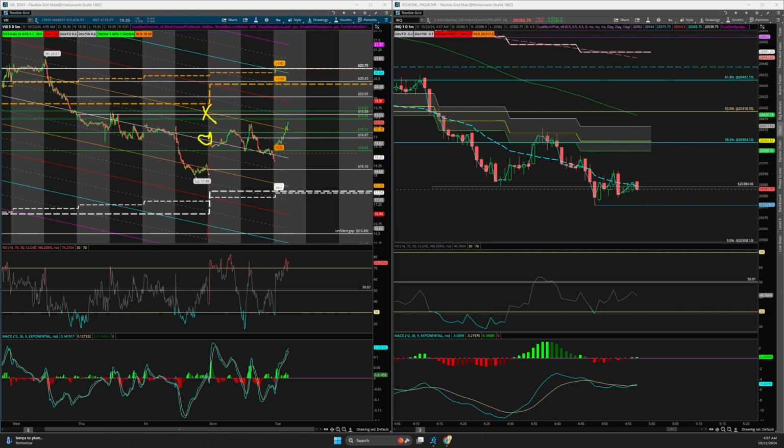So the 0 line is the white. These are +1, -1. These are 2. This is 3. This is 4 in the purple, which is extreme. On CPI and Powell days, very rarely do we get some moves out there. And as you see, -1 right here caused a double gap up day push. Another close to -1 bounce here, 1.5 deviation back here, cutting up. So we are looking good for VIX coming into specific resistance.